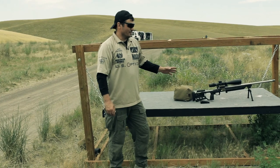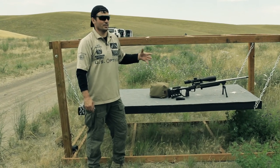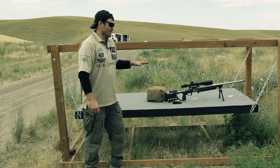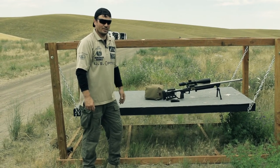We're at this stage, it's called a moving platform. This would simulate shooting off of a boat. If you're in the military, you might have to engage a target from a moving boat or a moving vehicle maybe. So it's just moving a lot. It's a very difficult stage. Let's talk about how we would approach engaging this.